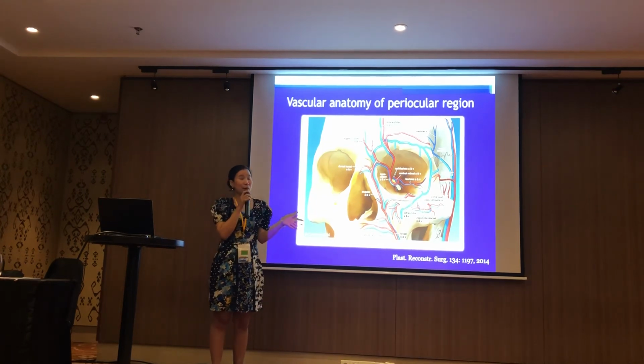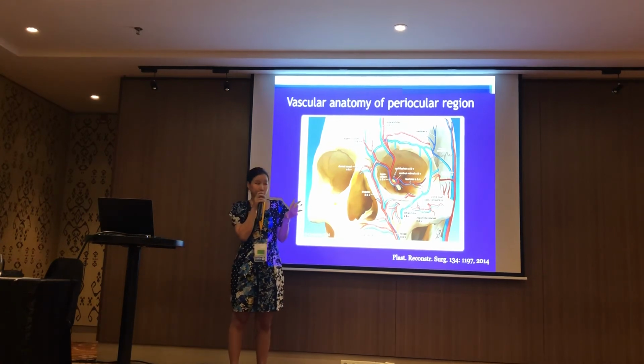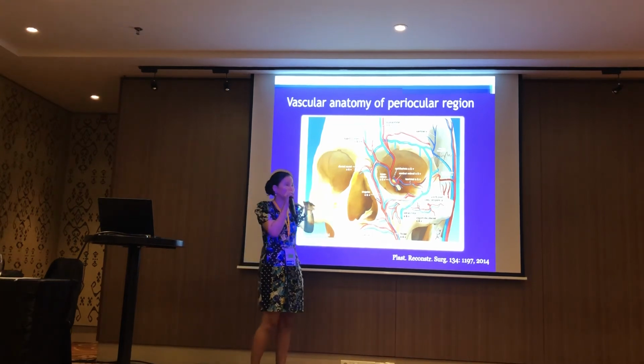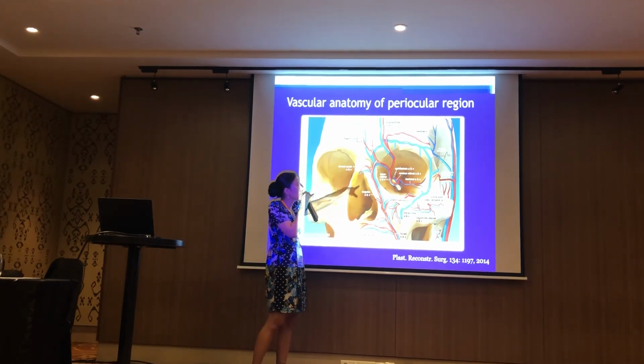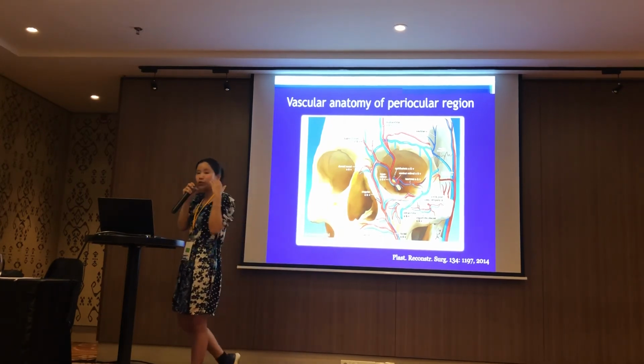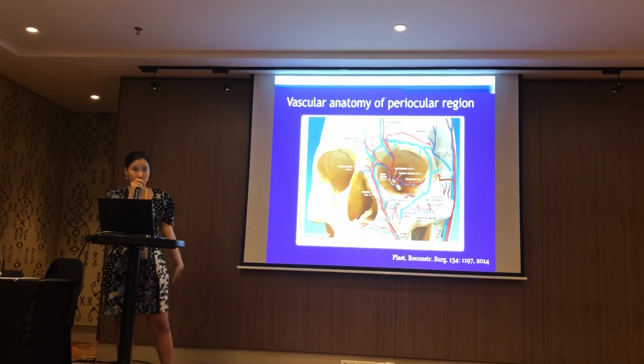You know, you have an injection and you have a stroke. Because from our knowledge of anatomy, we know that our head is fed by two main vessels. It comes as the common carotid here and branches into the external carotid and internal carotid. We learned this maybe in the second year of medical school. But actually, the knowledge is very useful because the external and internal carotid are anastomosed. So anything that you have done to the face can cause a problem in the brain. That is the case that has stroke.